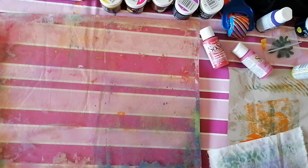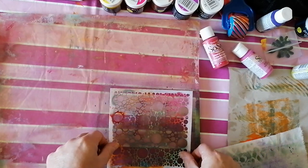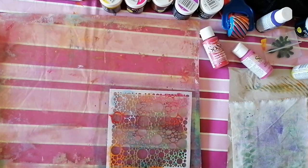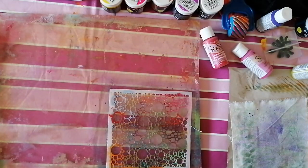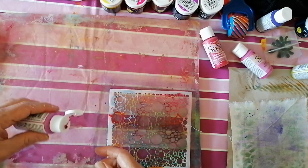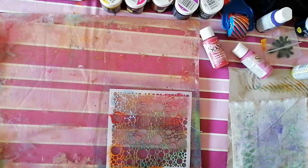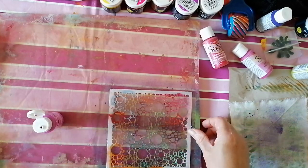Okay, so that's the two pieces I just wanted to get done. So now it's just playtime, really. I say, I've got quite a few pieces of fabric here all ripped up, ready to go. So let's just gel print, shall we? I say these are kind of working just like ordinary acrylic paint. So yeah, see, these are open. I've definitely used them. What did I make? We can't remember.